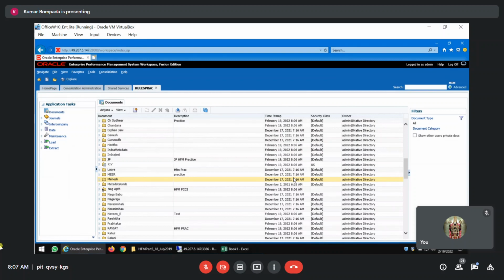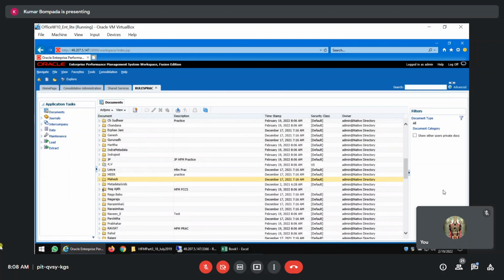Okay. So the metadata should be in sync between the dev instance and the test instance. You will face some small errors. You can solve that for one or two data forms. They are incomplete data or non-sync forms, and they will always fail. Then you have to do it manually and rebuild only those one or two forms. That's it. This is called LCM, life cycle management. Very easy. Clear? Any doubts in this one?